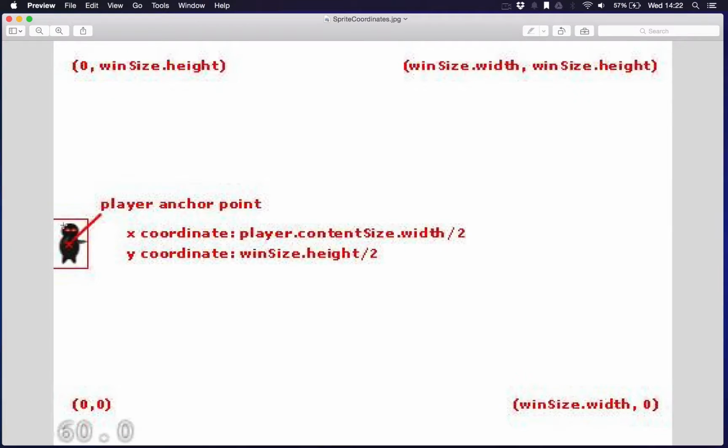And then he has here his kind of player sprite. Now you can see something really interesting here where he has a player anchor point. This point is the value that's used when you're positioning sprites. By default it's placed in the center of your image, the center of the sprite. By default, if you were looking at the value, it would say 0.5 and 0.5.